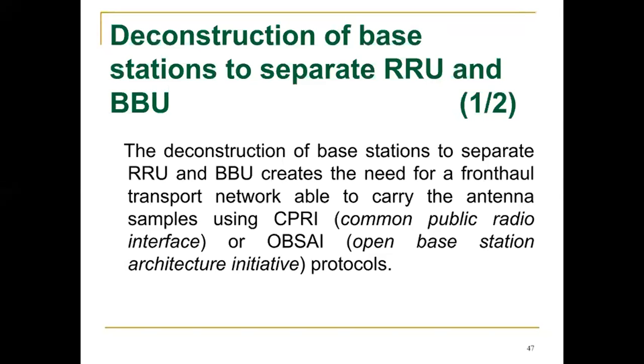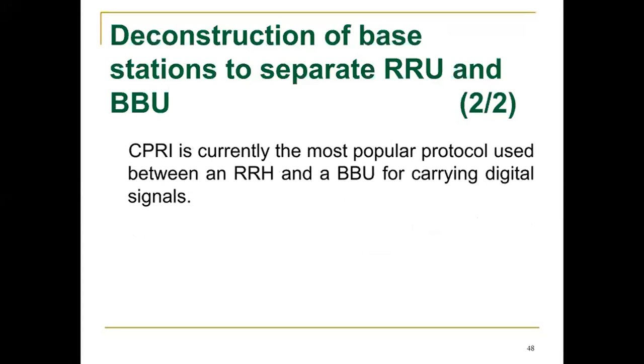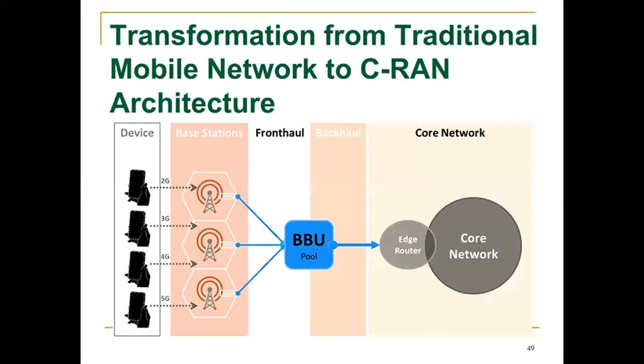But in the case of 5G, we are decoupling these things so that the base station has an analog component, that is the radio resource unit, while the baseband unit is now moving to a centralized place far from the site of the base station. The connectivity between these two components is called CPRI. CPRI stands for Common Public Radio Interface. This is nothing but a connectivity or transport network that connects the different radio resource units with the baseband unit. The problem is that CPRI is popular, but it is proprietary to the company, so you may require money to use CPRI.